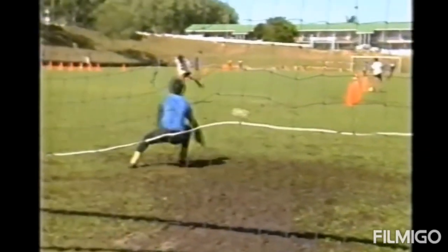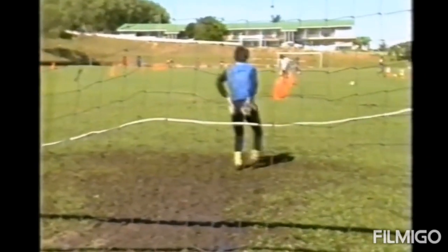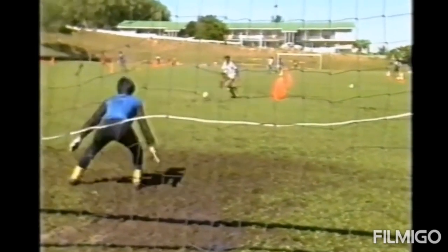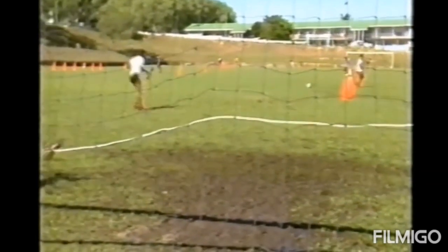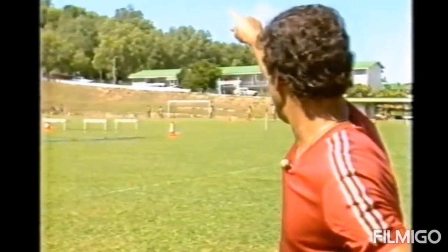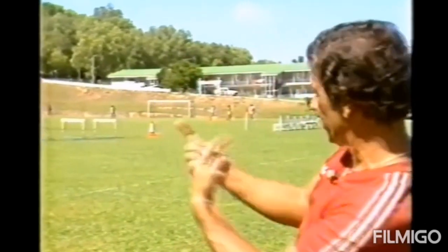The other one is passing, long passes, as you can see, kicking a straight ball, only using one touch, all skill included. Over there, you can see those two are sprinting. Then the next one is crossing with the ball.